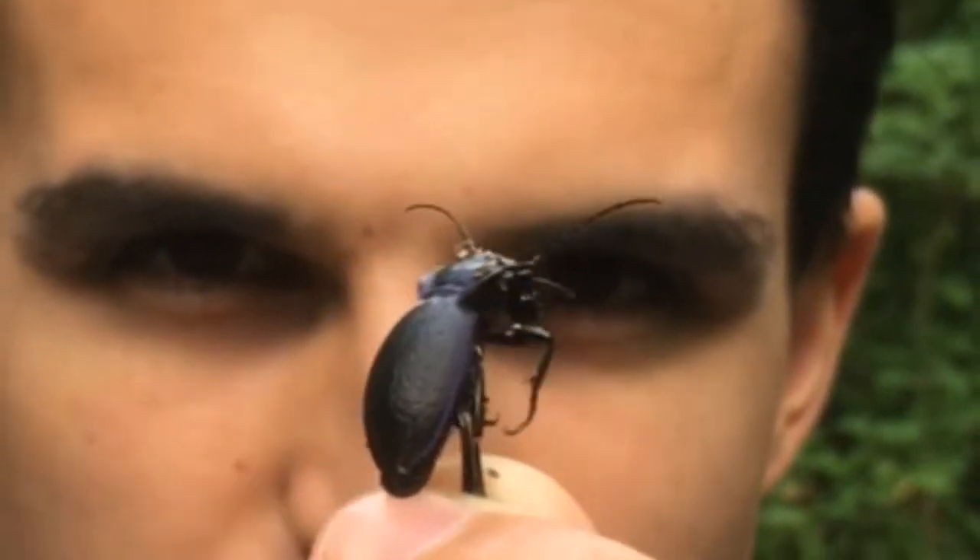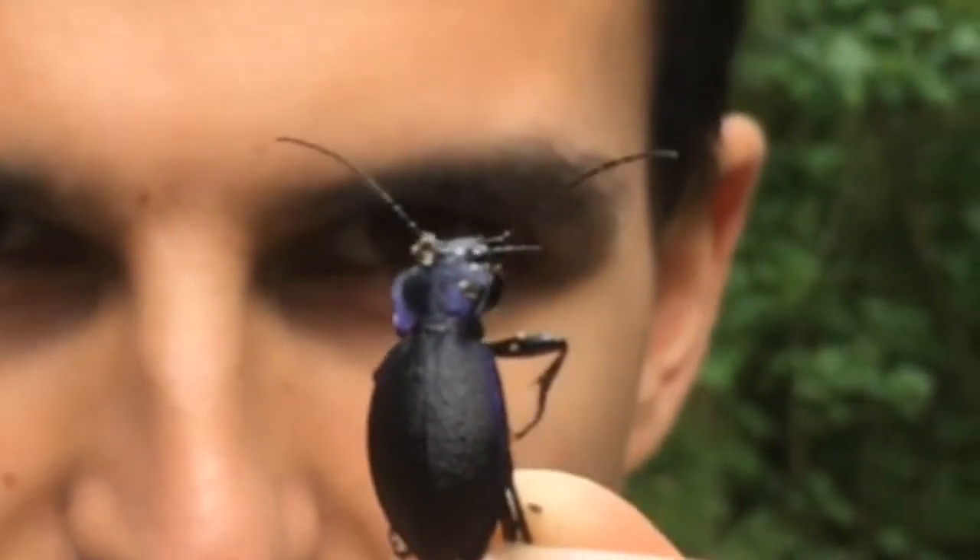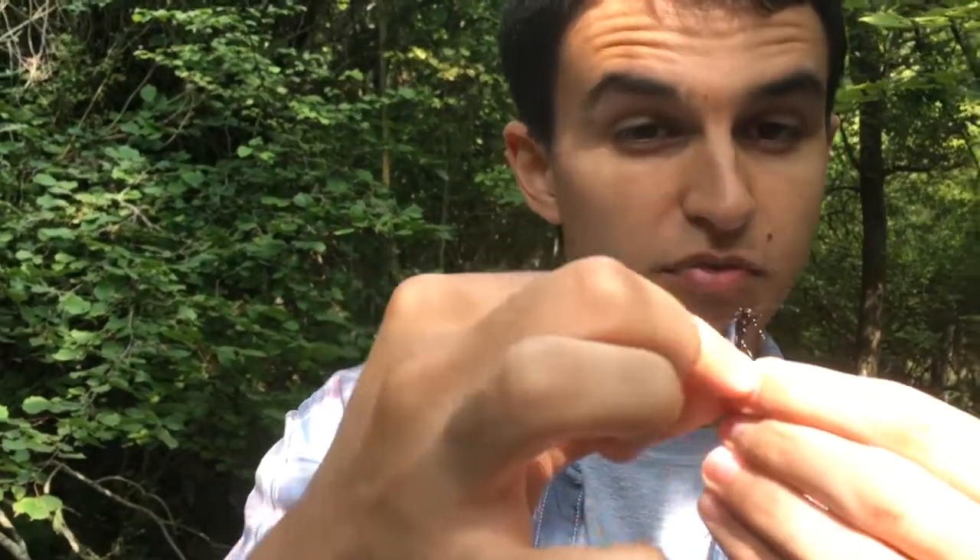When I move the beetle from side to side and you see that violet colour, that means the exoskeleton has a property called iridescence — a form of structural colour. It's a bit like a CD: if you turn over the side of a CD, you can see different colours of the rainbow depending on the angle. That's exactly the same with this violet ground beetle. No one yet knows for certain why the violet ground beetle is that colour, but research published recently has shown that iridescence can be used as a form of camouflage to escape insect vision, bird vision, and human vision as well. It seems to be pretty widespread in nature, though whether that's what the violet ground beetle is using its iridescence for, I'm not too sure.